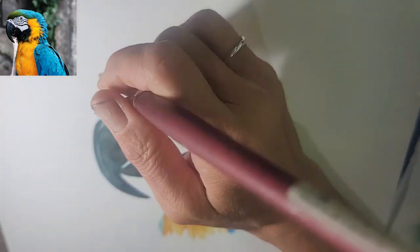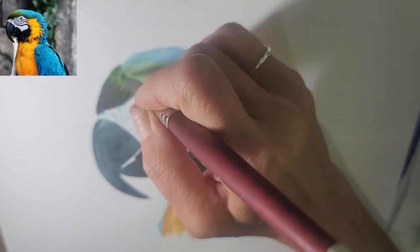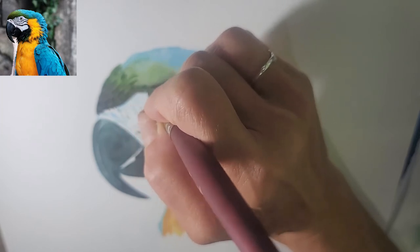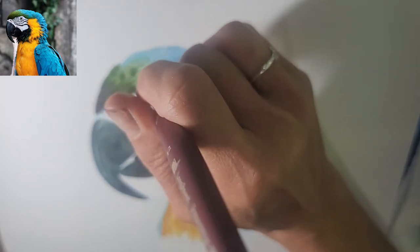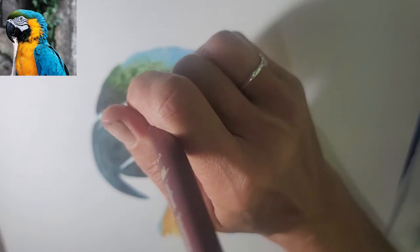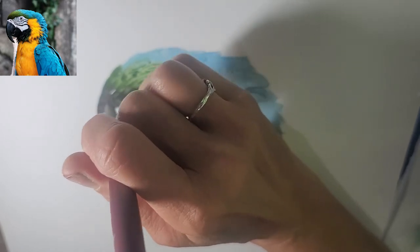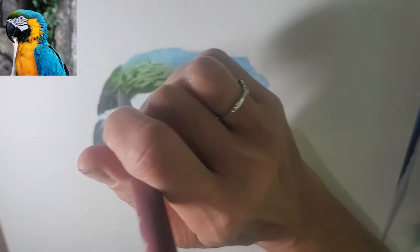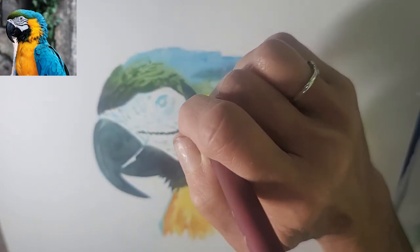I took that green color I was using and just made it a little bit more gray and a little bit darker and brought it into the crown area above the beak just to show some feather movement there. And it's kind of wet and it's kind of cool. So we're just going to even go back there later and add more detail, but you're starting to see the emergence of the feathers, and he's really starting to come together now.